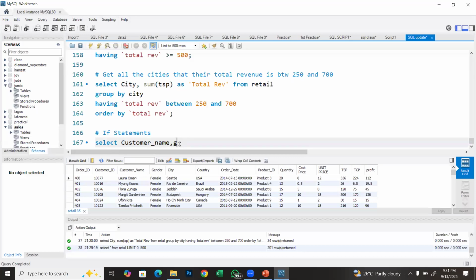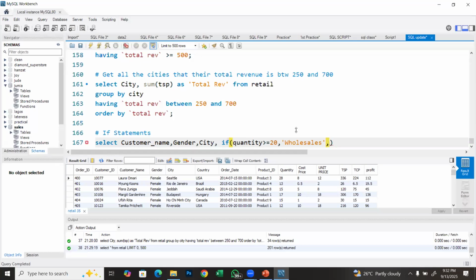The gender, the city, and also we are now going to say if the quantity is greater than or equal to 20. If the value is true, what should happen? We want to call it wholesales.